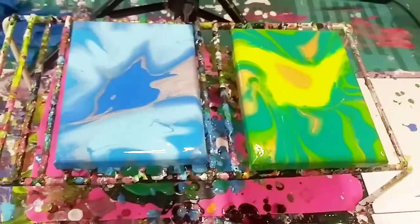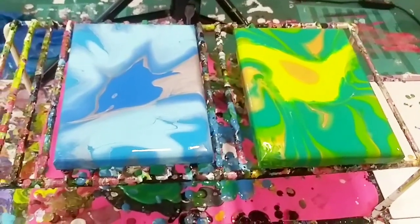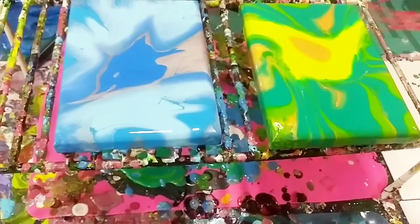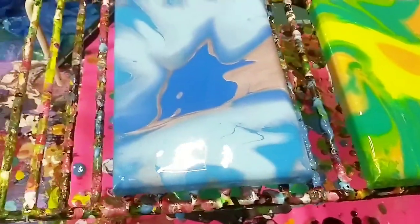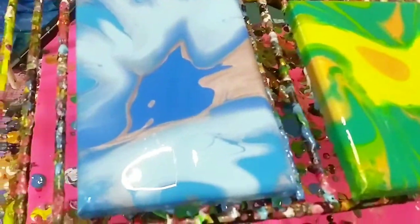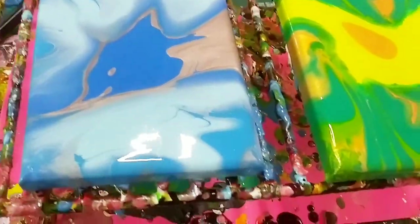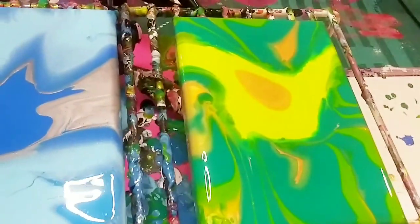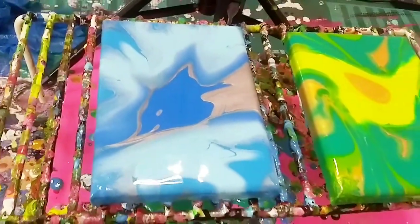And actually the video from yesterday, I'll link it here, when I used the Tri-Art and the Primal Flow, they too both created, I forgot to mention that, fewer bubbles than the US Art Supply medium, which comes with the Pouring Masters paint. That's what it comes with. That medium creates so many bubbles. So I guess it is the medium. I'm assuming at this point, because I'm not saying there were none, but so much fewer. And I didn't have to sit here and literally put these suckers on fire to get the bubbles out. So honestly, I love these both.